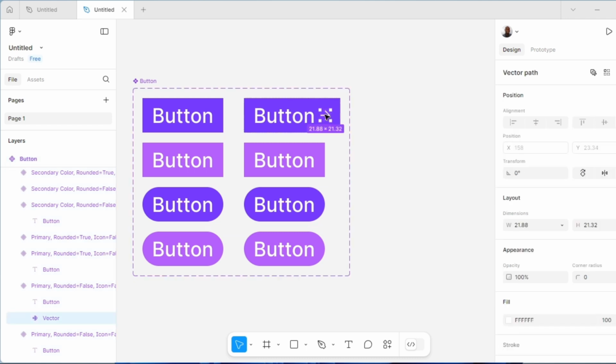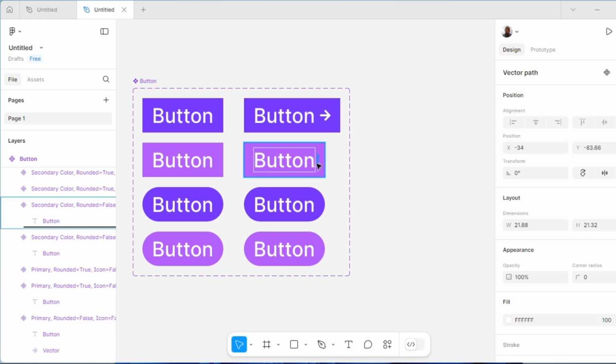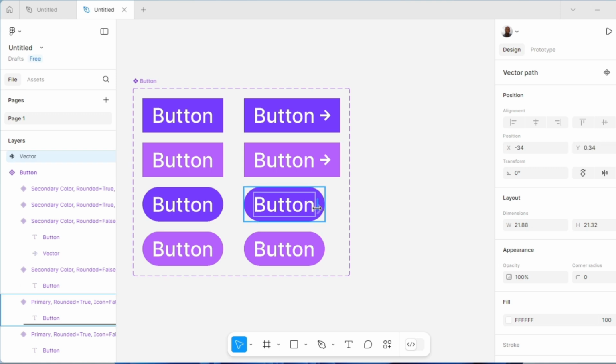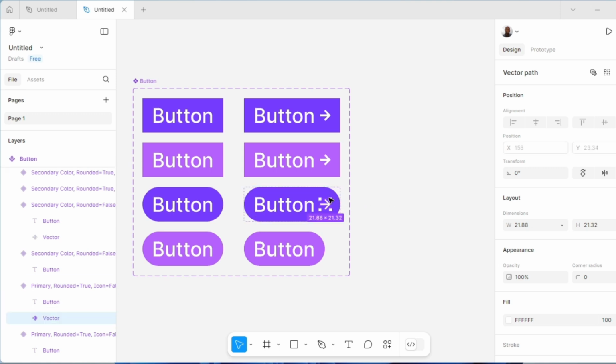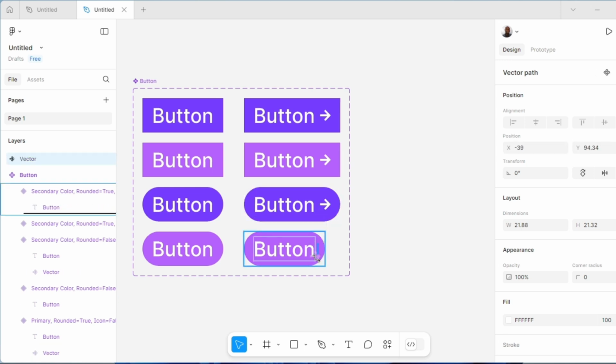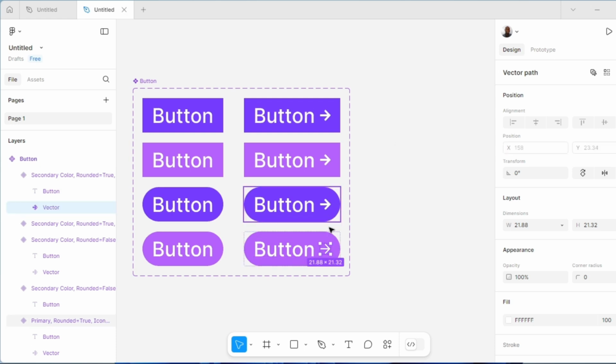So in order to duplicate this icon, I'm going to select the icon, then I'm going to hold the Alt key on my keyboard, then I'm going to drag it to every other section, as you can see. So then I'm going to hold it, drag it, and hold the Alt key as well. As you can see, it has been applied here as well. So I'm going to select it, hold the Alt key, and drag it to the next one. As you can see, the icons have been applied here successfully.